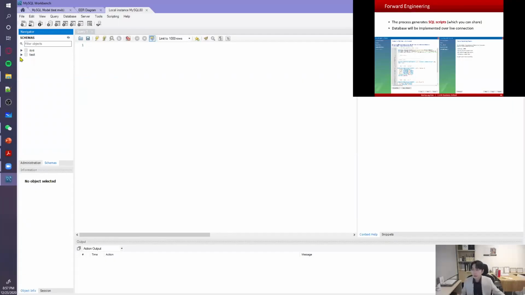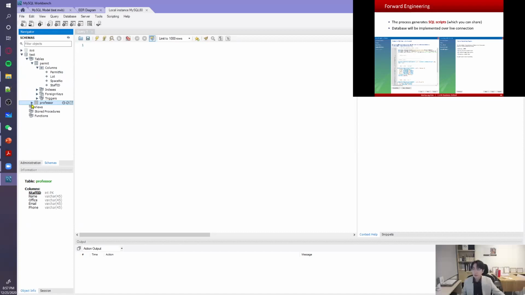If you click the arrow next to the test database, you will see that there is a table. If you click the arrow next to the tables, you will see that there are two tables, permit table and professor table, implemented here. If you click the arrow of the permit table and then the columns, you will see that permit number, lot, space number, and step ID are included as columns inside the permit table.